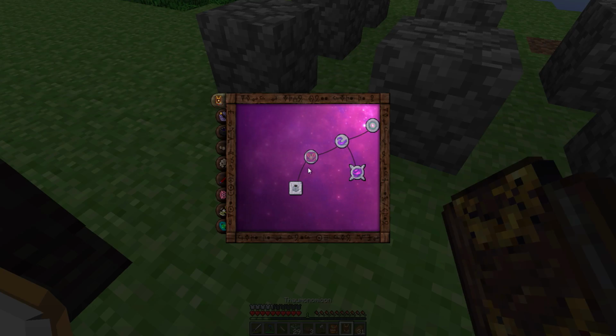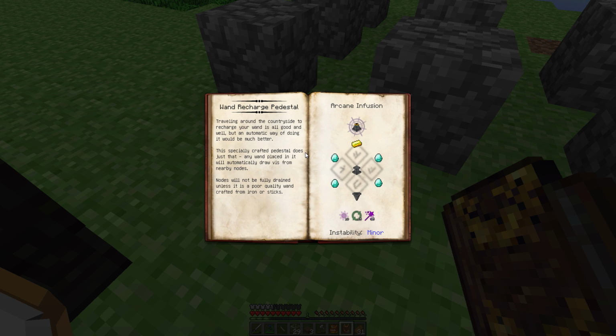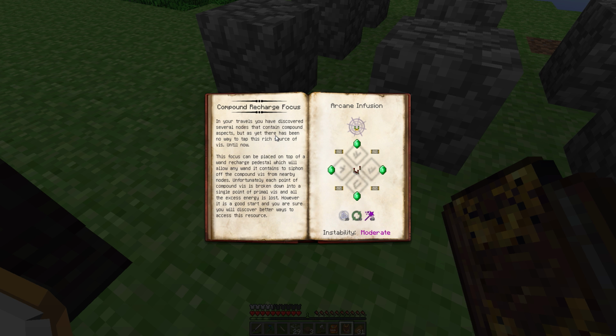What I will not make until our next recording, but what we need to make, is a wand recharge pedestal, which will allow me to place my wand on it, and it will suck the vis from the area. Very cool. And then this compound recharge focus, which I believe makes it go faster and will break down compound vis into its primal aspects in order to fill it up.